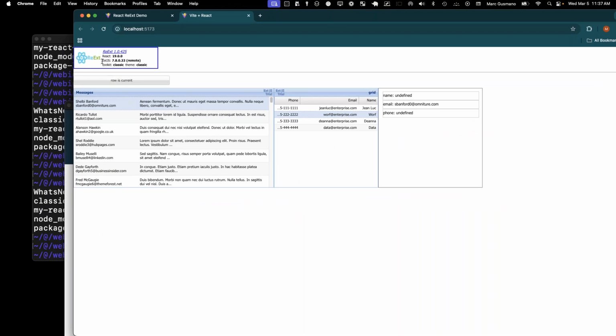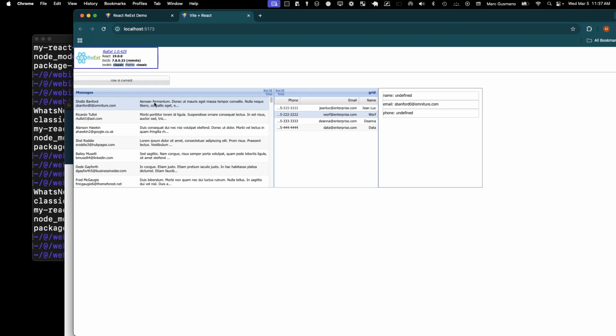You'll also notice that the Ext JS version by default here is 7.8, which is at the moment the latest GA version of the Ext JS components. There is work being done right now for 7.9. We are working to make sure that the moment that's released, the ReExt environment will support the 7.9 environment.